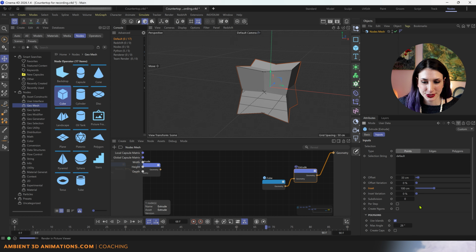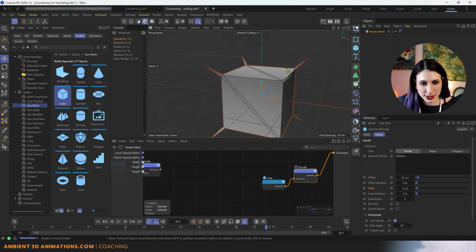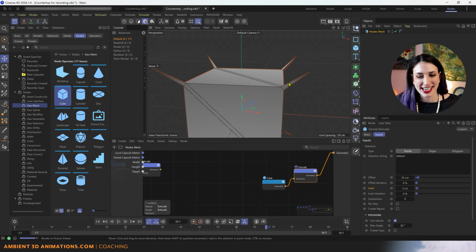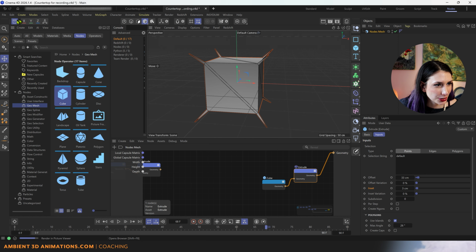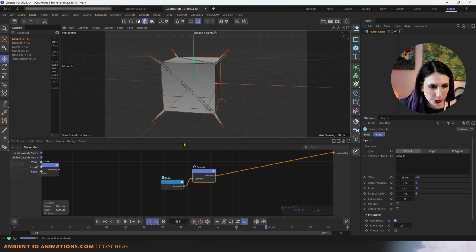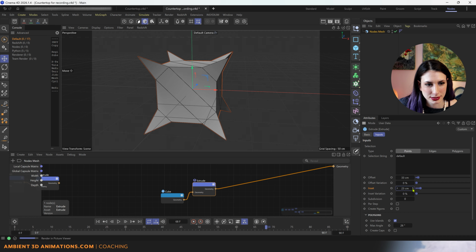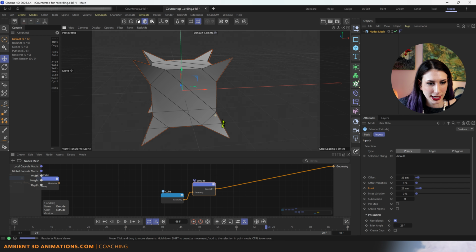So I find this really fun to do. Let's adjust the Inset. Just show it at 3 for right now. You can see that we have pointy points. We are extruding our points. And this Inset is determining that base for that point extrusion. I'm closing the asset browser here for a moment. Now the screen's nice and big. And let's increase our Inset. So you can see that is increasing the base of this extrusion of the points. We have a nice pointy cube here.